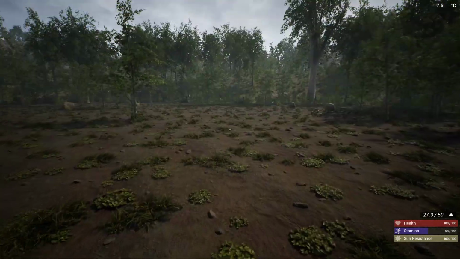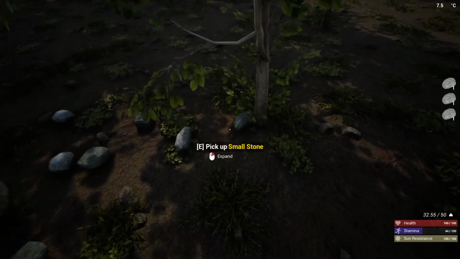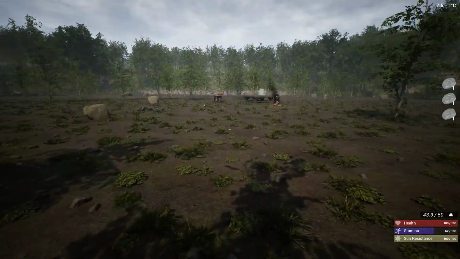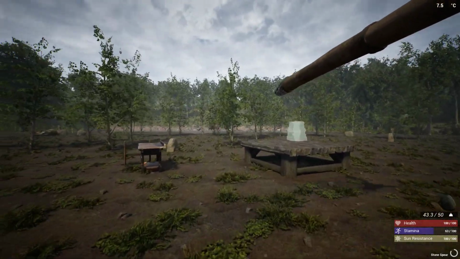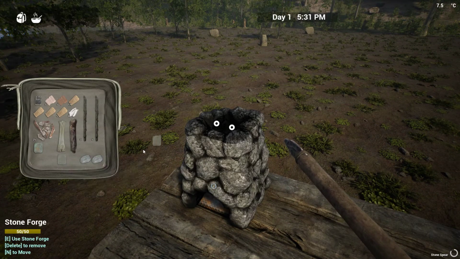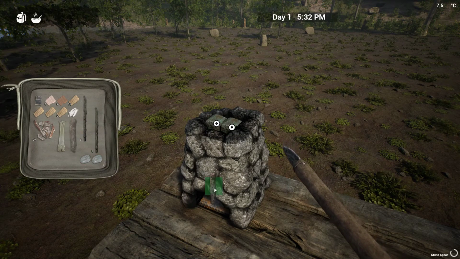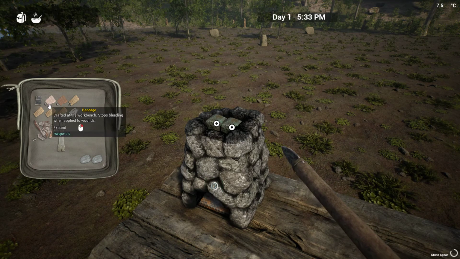Okay, let's go get more of that stone. I want to finish that lovely forge. We just picked up some more copper. Oh, the second they come close, and I then come close, and they leave. Okay, here we go. Wait, copper? Wait, firewood. Oh, so you can put sticks in there as well.